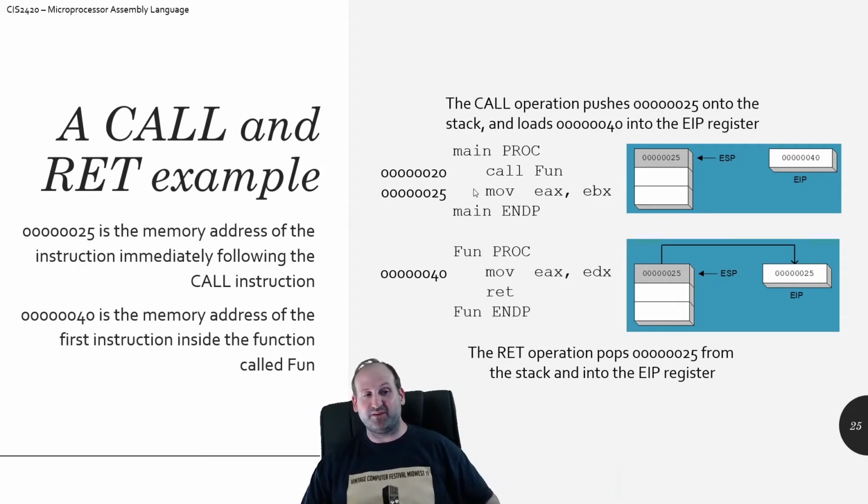We're ready to move to line 25. The function is complete. I'm back to where it was called from. I'm ready to do the next line of code. And so it's pretty cool. It all works out. Again, pretty much everything is using a stack. So everything is a stack.